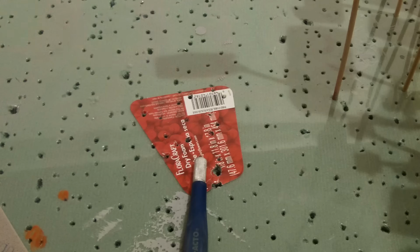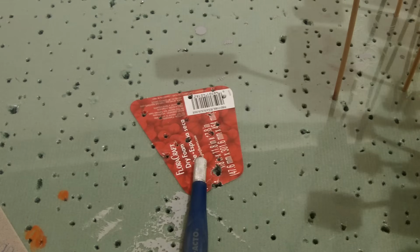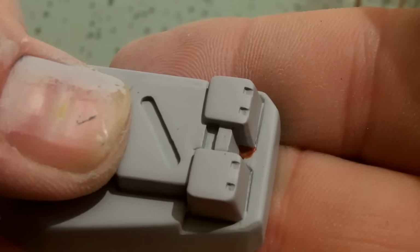I have one little spot that needs some putty work, because when I initially pinned this kit, I don't know, 4 or 5 years ago, however long it was, I drilled through on accident. So, see, this will focus. You can see a little spot there where I have some of that Bondo spot putty.